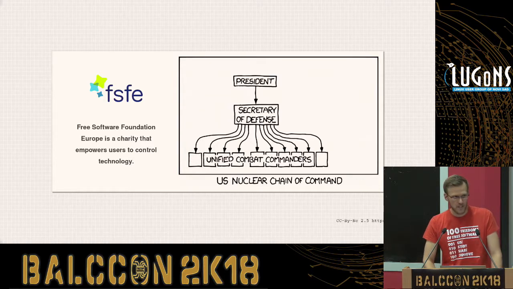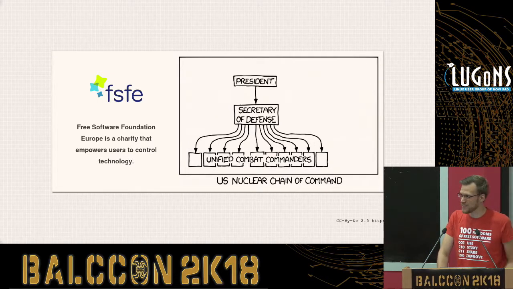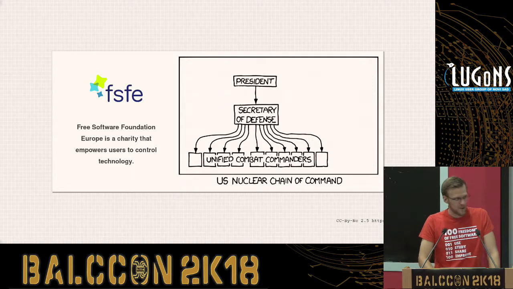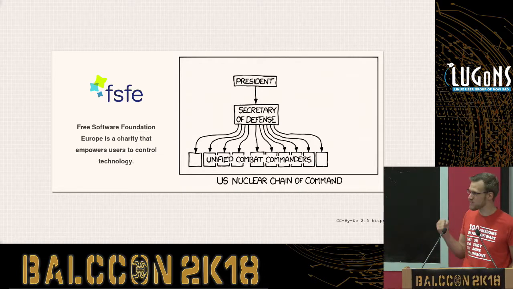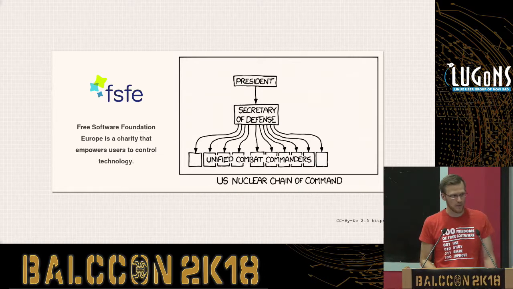This is how the US nuclear chain of command looks like for most people. On the very top we have the elected president, no matter what his name is or her name is. Right now it's not the best name. But anyway, this guy, this girl has the power to fire off the nuclear missiles and bring freedom to the world. We have the elected president, he can press the red button and everything will go off.